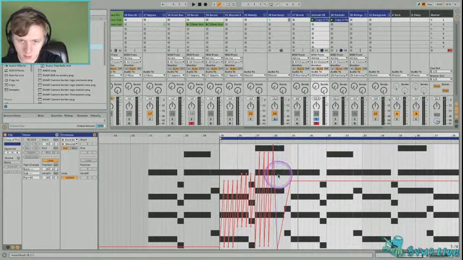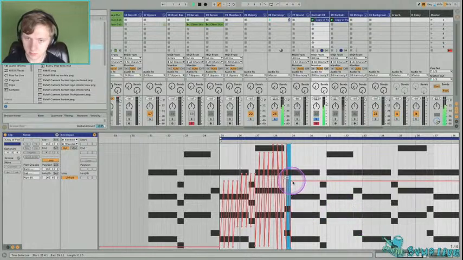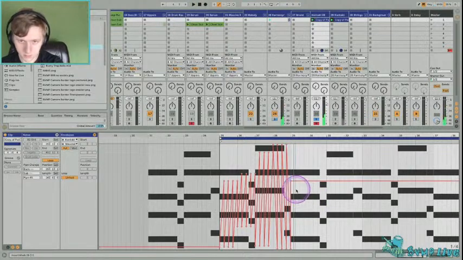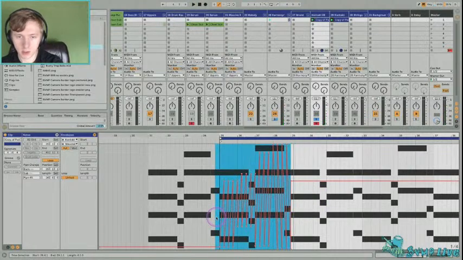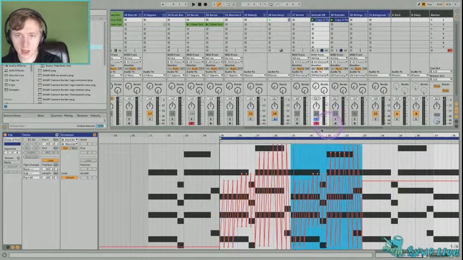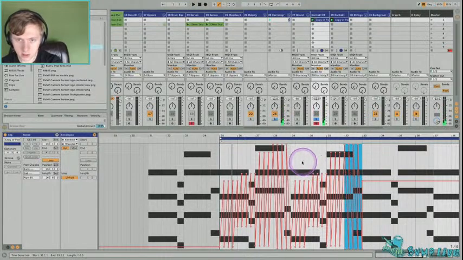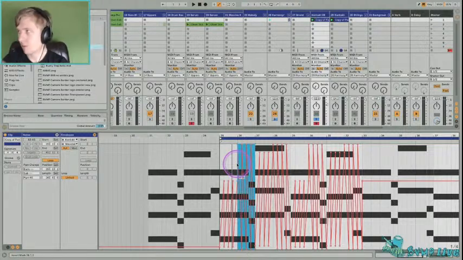Copy that, paste it in, paste it in, paste it in. So then I can sort of copy this whole portion, and then do that. Copy this to here and to here, so it goes up, up, up, up, down, down, down, down.